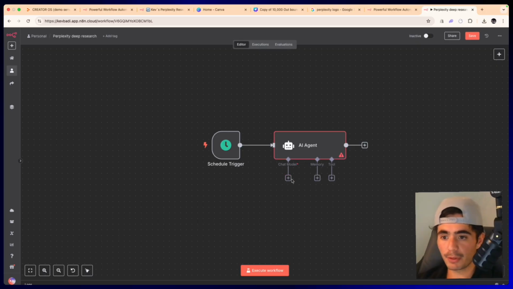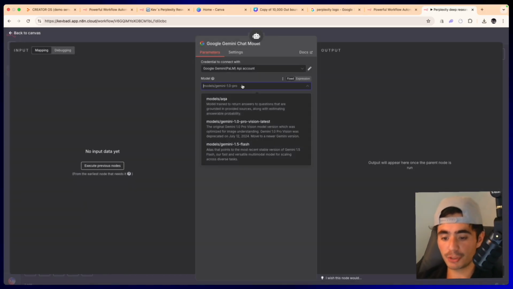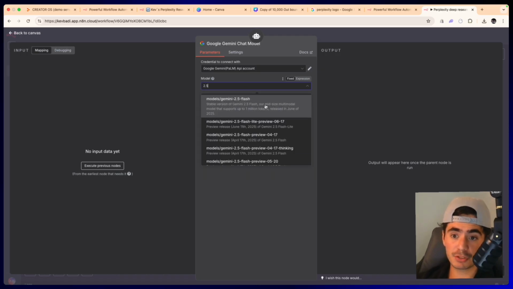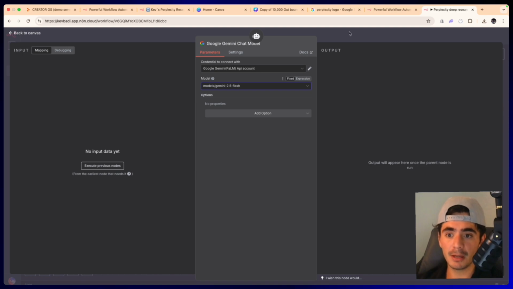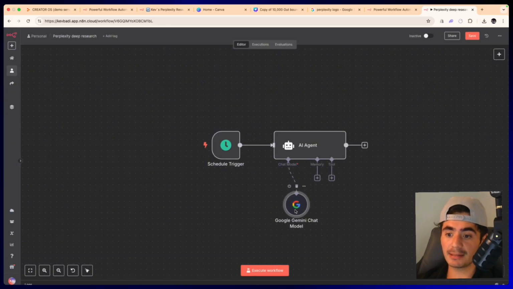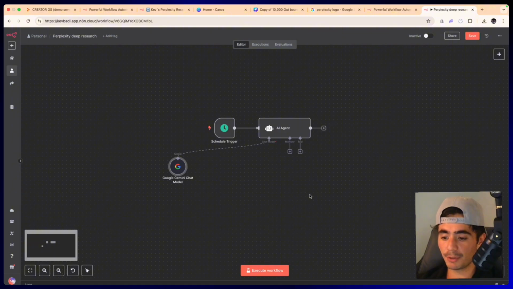Now, the AI model that we're going to use for the AI agent is going to be Google Gemini Flash 2.5. Now, the reason why we want to use Flash 2.5, first of all, is because it's completely free. But second of all, the Flash 2.5 model can take up to 1 million tokens. And since this thing's going to be getting data from 3 different deep research models, we need all of that input availability to actually process all of that information. So that's the first thing we're going to do.